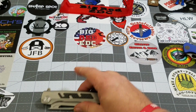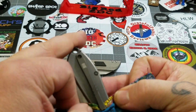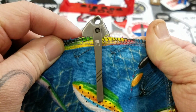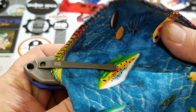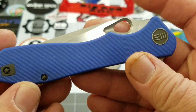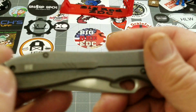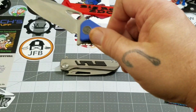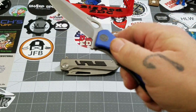Get a look at our carries on them. There's the carry on the Ignition. Right about that 1/2 inch. Once again, the Ignition carries absolutely wonderfully. Very easy, in and out of pocket. Very good in and out of pocket. Good retention. I mean, easy in, easy out. No real hang-ups. Nice and smooth. I mean, the action on this one too, my goodness.